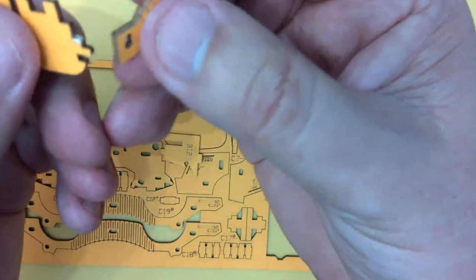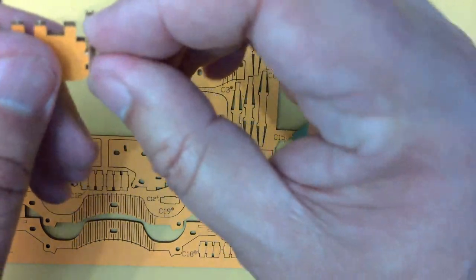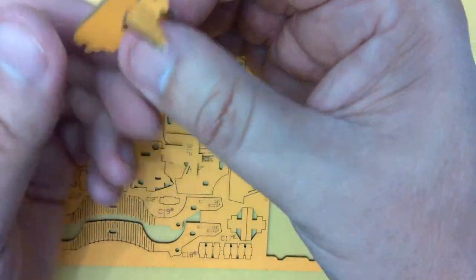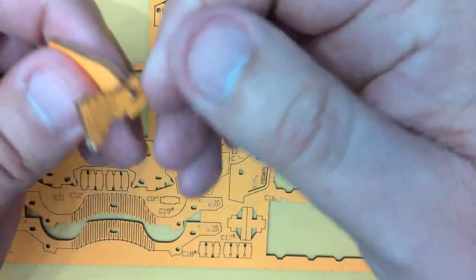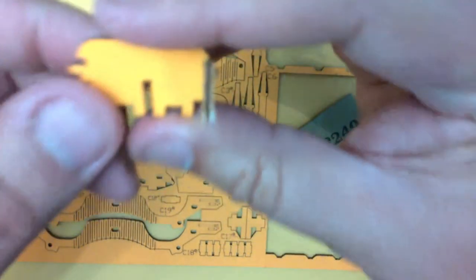Right, I'm going to do it with this one because this one's knackered anyway. So that's what it needed. That's what I needed to do. So that's taught me something, isn't it? Now that's gone on there, brilliant now.